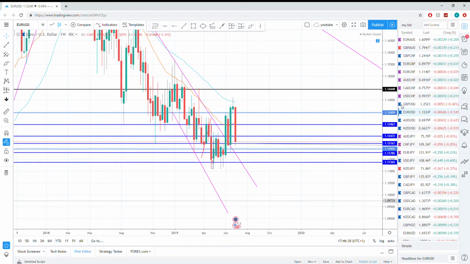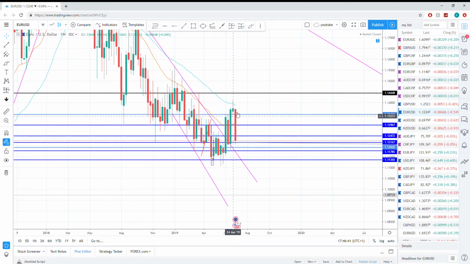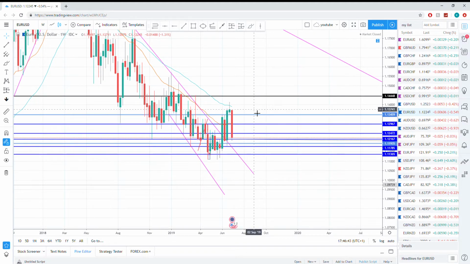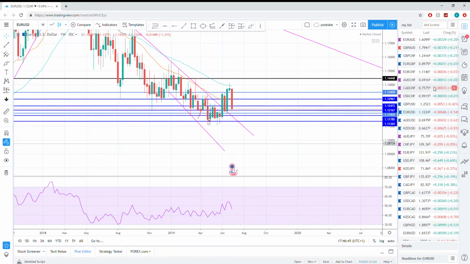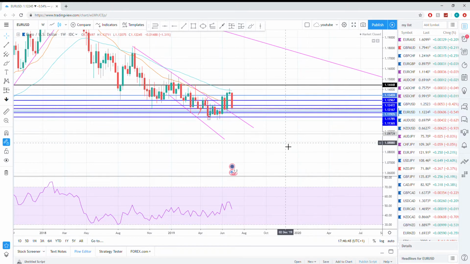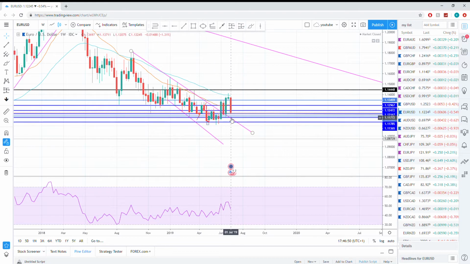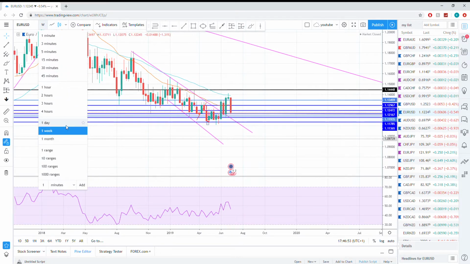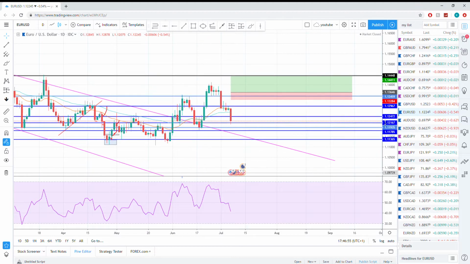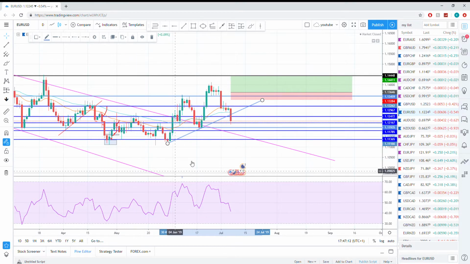What we can see here is a pattern formation. I call it the shooting star. It's just a pattern in candles. Because it's on a high time frame, this is a key reversal pattern. So let's take it down to a daily level. As you can see, if we draw a little trend line in that momentum, we can see that we've basically broken the upwards momentum out of this purple downwards channel that we got here.